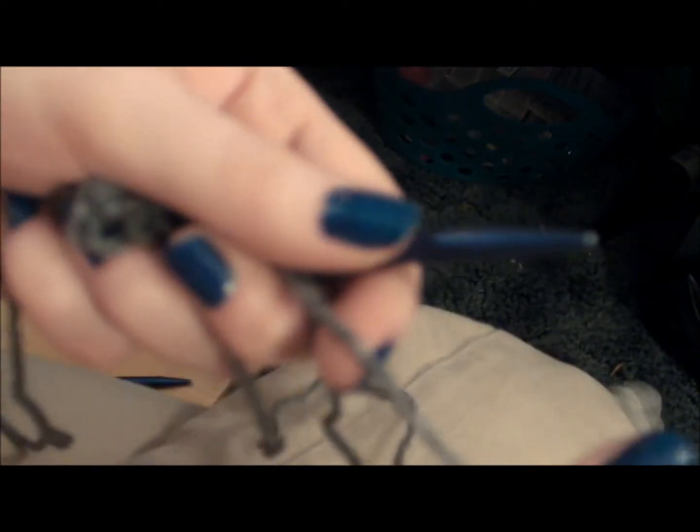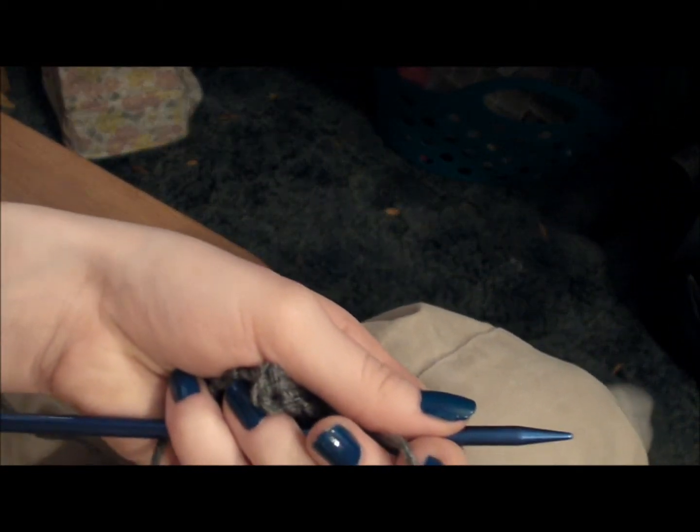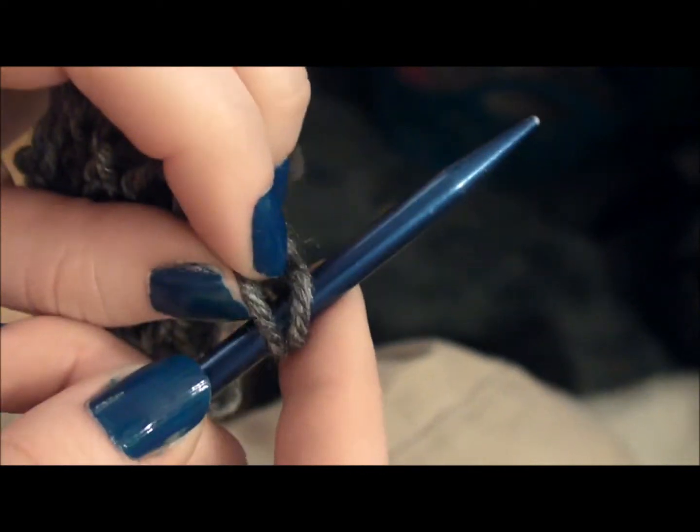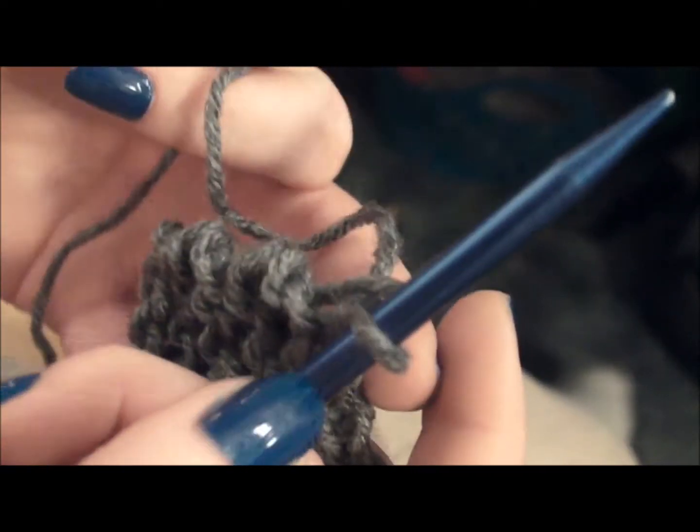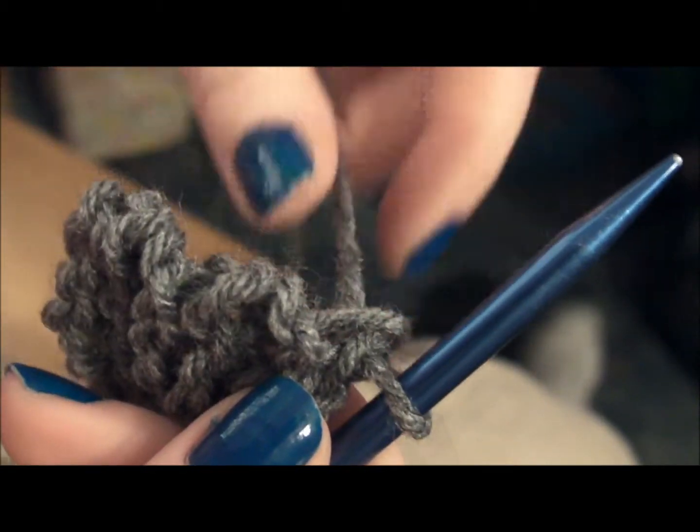What you're going to want to do is cut your yarn, leaving a decent sized tail so that we can sew it through, or weave it back through, you know what I'm trying to say. We're going to wrap this around, and it's the same technique. I'll show you. This is what you have left, and it's the same technique.